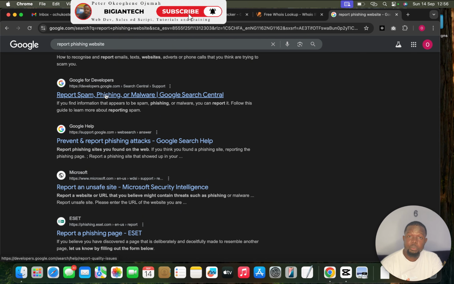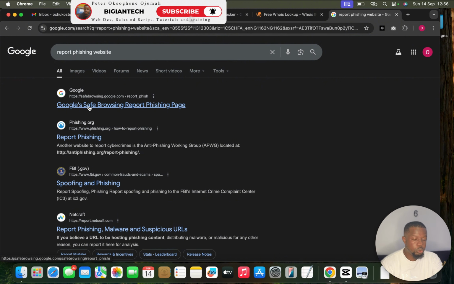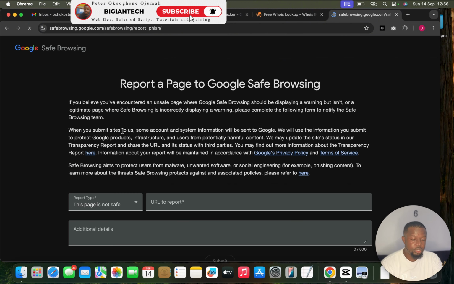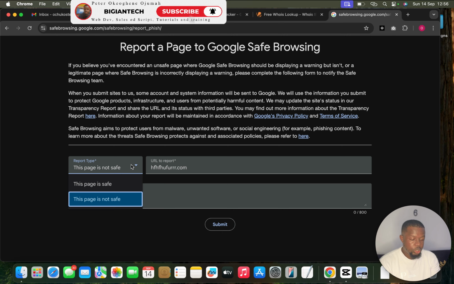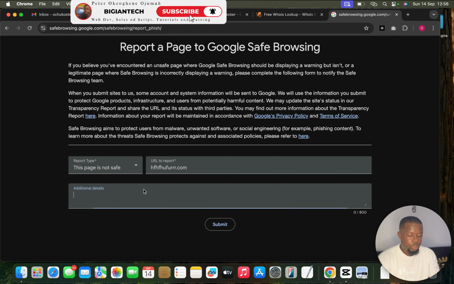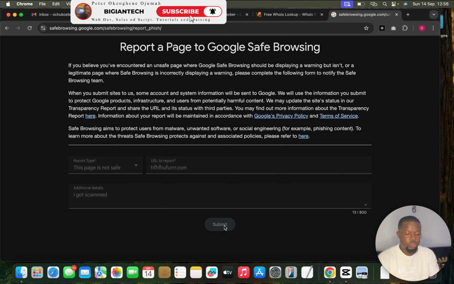That is very important. Now if you come to the Google Safe Browsing Report Phishing page, just put the URL and put the details. For instance, let me put something like this .com. This page is not safe. I got scammed. And you click submit.